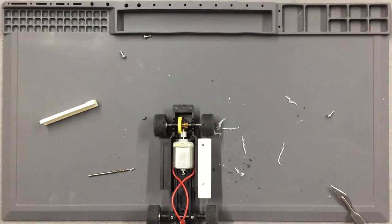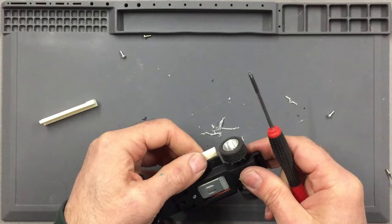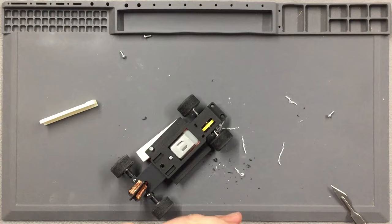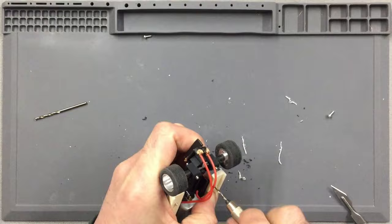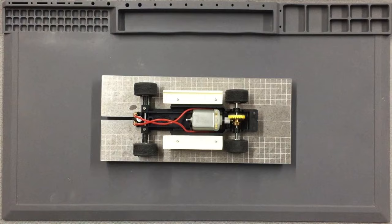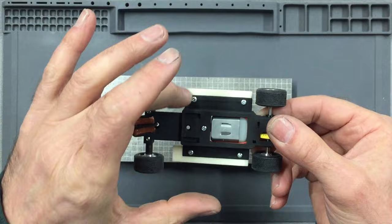You can slacken that screw off a couple of turns, move the side plate away, and then open that up to 2.3mm. And there you go. So that's all mounted on nice and squarely, and simply repeat for the other side. Then, when you've done that, you should end up with a chassis looking exactly like this, where the chassis is sitting nice and tight into these rebates and all four screws are nicely snugged home.